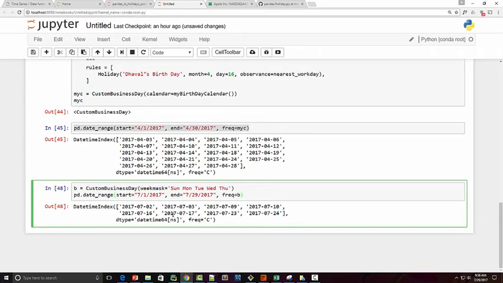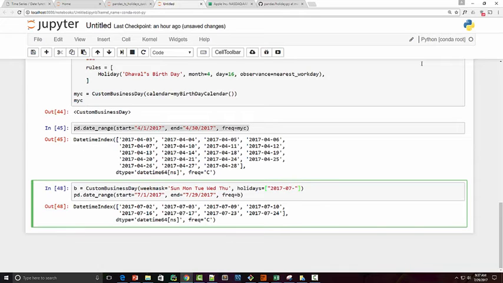All right, now what about holidays? So the holidays in Egypt are different than in US. Okay, so let's say my holidays is, I mean, I don't know what are the holidays in Egypt, but let's say 4th July was a holiday in Egypt. Then you can supply it as a holiday argument in your custom business day function. So this is the format that you need to provide.